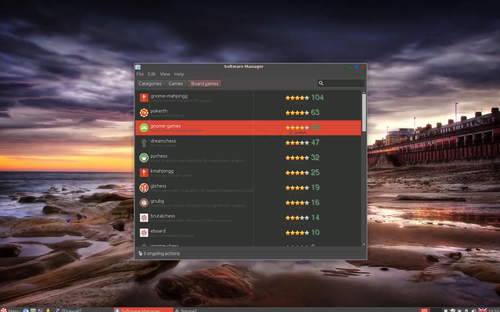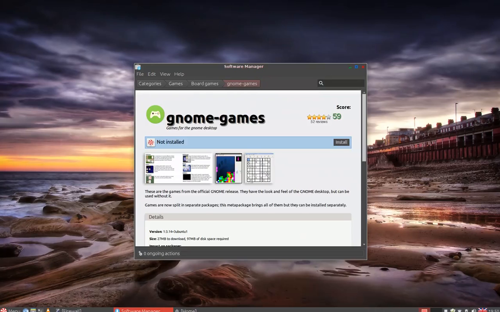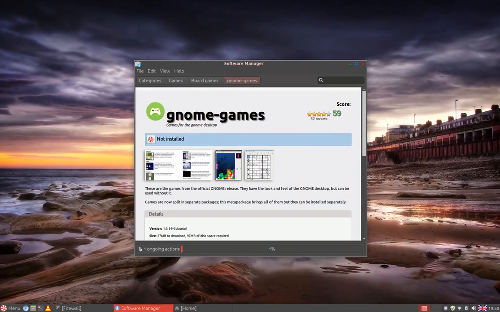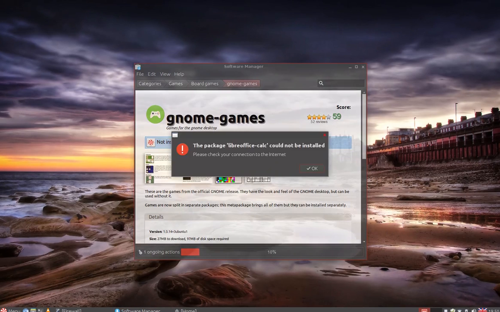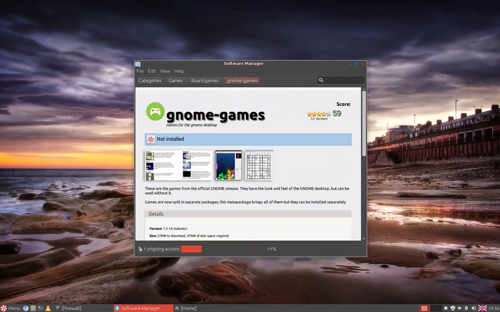So if I want to install games for Chrome here, all these different wee games, I can click install. Just check on the Wi-Fi there. The Wi-Fi is okay. Oh, it is installing. It's going through it now. It says it wasn't there, but it is. Because I know my Wi-Fi is connected to the internet.